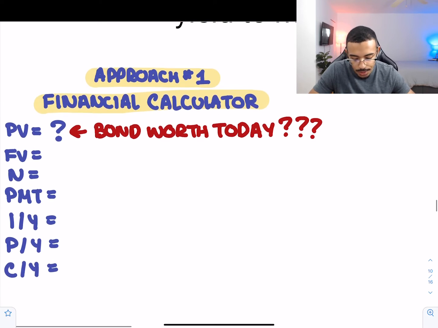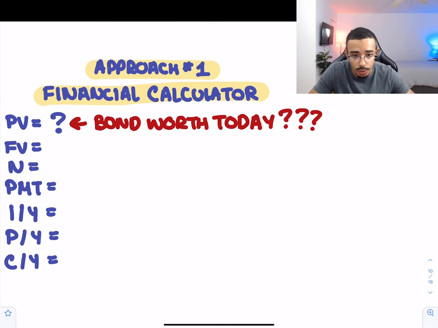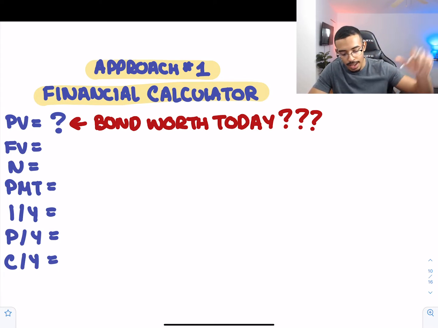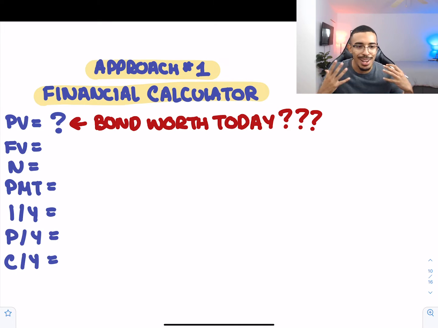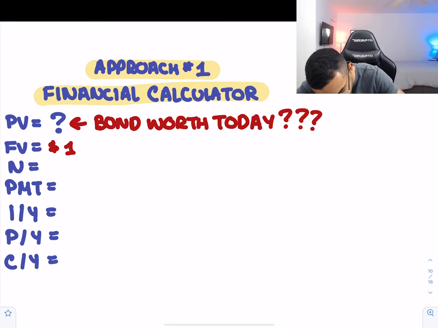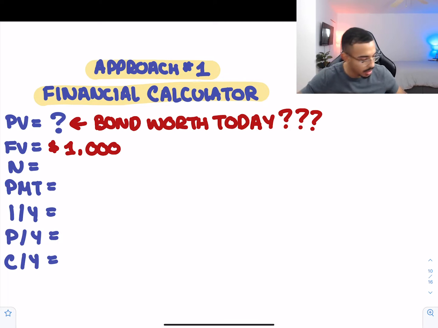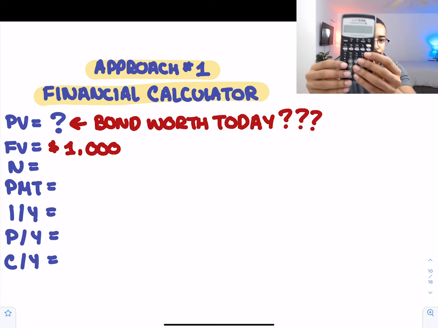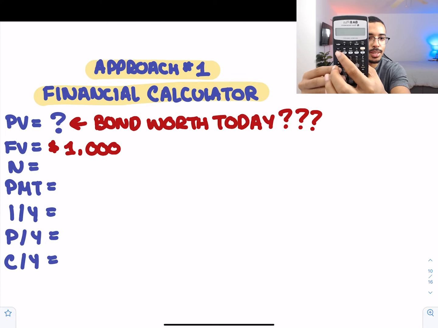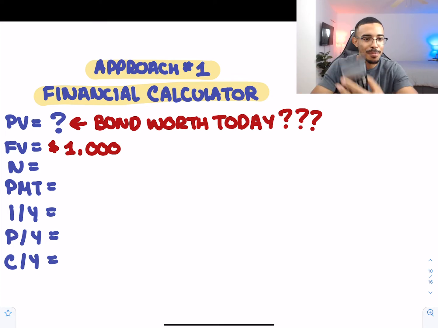Now, the face value, okay, the future value of the bond, essentially what the company or the bond issuer will give to the bondholders at the end, is equal to the future value. Essentially, this is just a very long way to tell you that FV will pretty much always be $1,000. And to make this simple for you, I've taken the liberty to show you my financial calculator. So as you can see right here, although it's a little bit blurred, future value is going to be 1,000, okay? Future value is going to be 1,000.